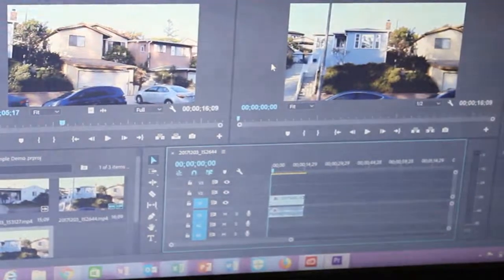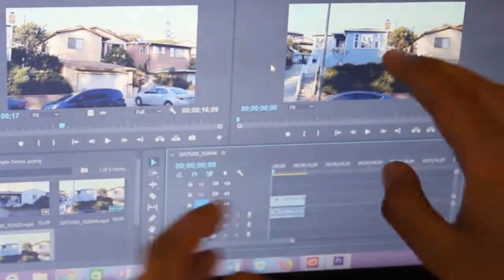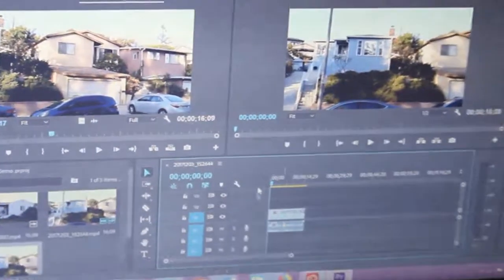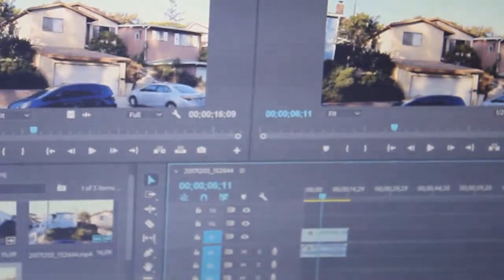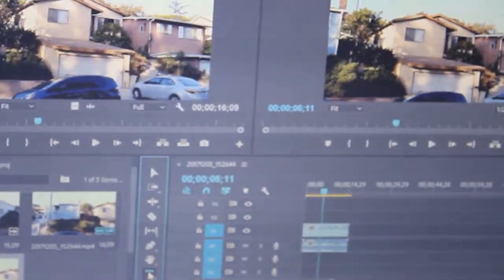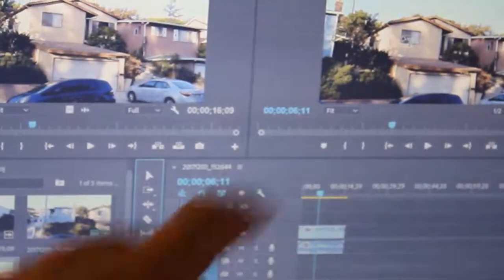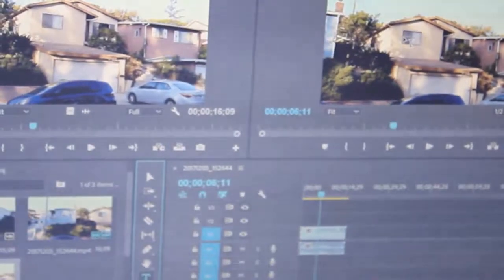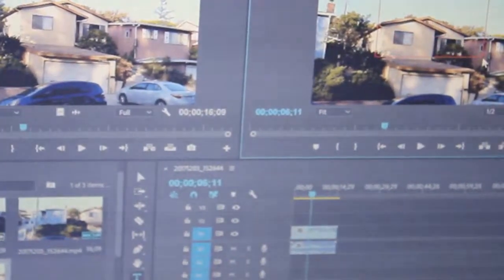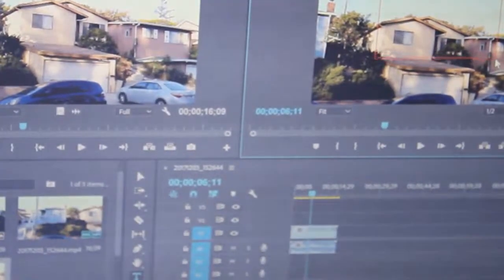After that, you'll get access to viewing your video from the right side of the screen, and also you'll get to see it on your timeline as well. And after that, you get to see a little T down here, and you click on it, type tool, and then anywhere on the screen you will be able to create a little box. You can make it as big or small as you want.